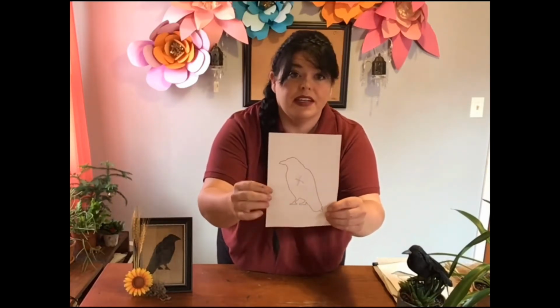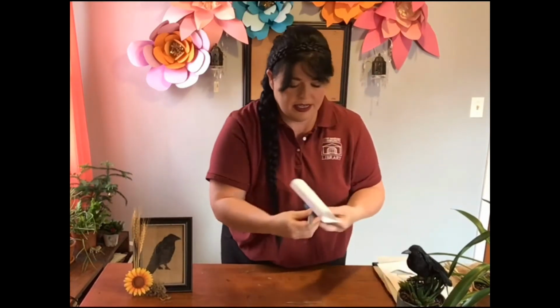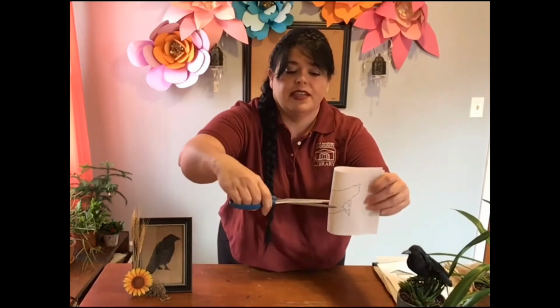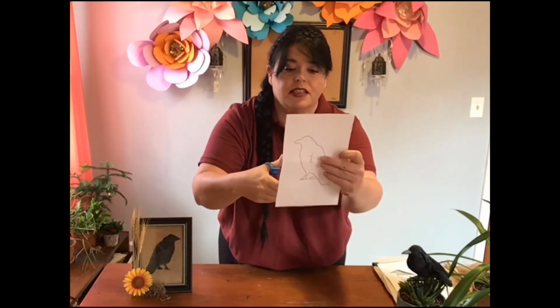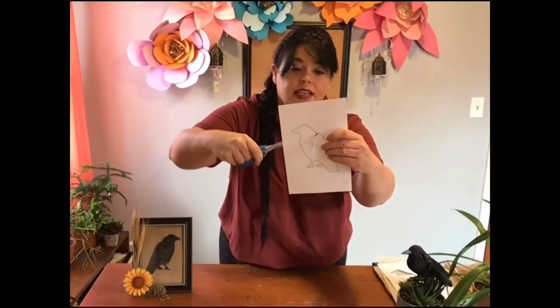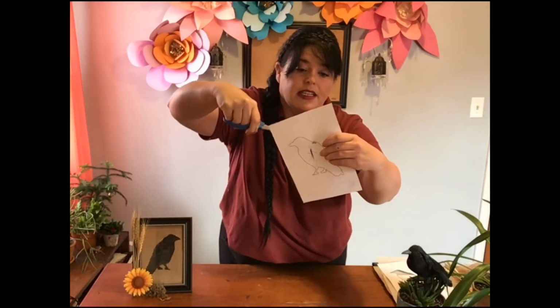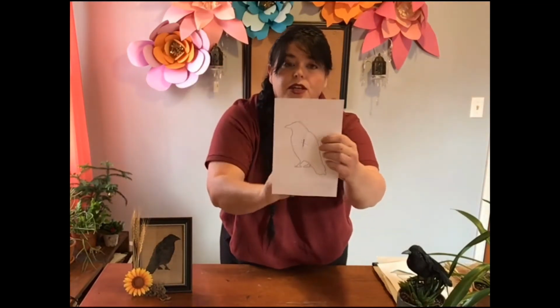So what I found is easiest if you just bend them a little bit. And right there on the X, just kind of give it a snip. That way it gives you something to stick your scissors in. And then you can just stick them in there and start from there and cut on the inside. Stay on the inside of the line all around. And you just continue all the way around the bird.